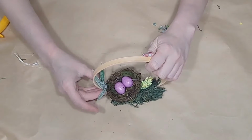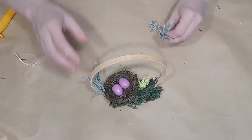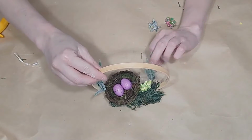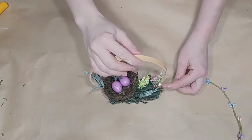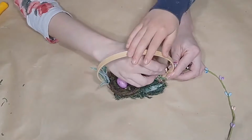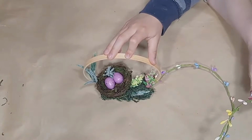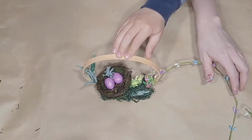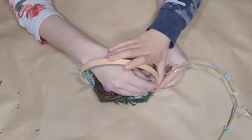These are florals from the pick which the nest was on. I have been showing several times in this video, but again, you can get florals and greenery at Dollar Tree if you like. I'm going to just get that exactly how I want it. Then I'm going to pull back out this pitberry garland from Hobby Lobby, 50% off, and wrap it around the bamboo ring. But again, you can get pitberry at Dollar Tree sometimes.